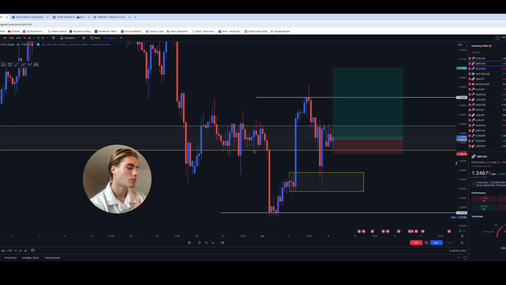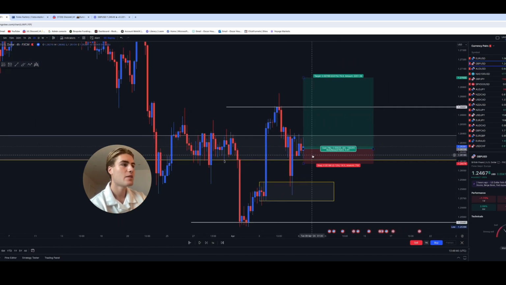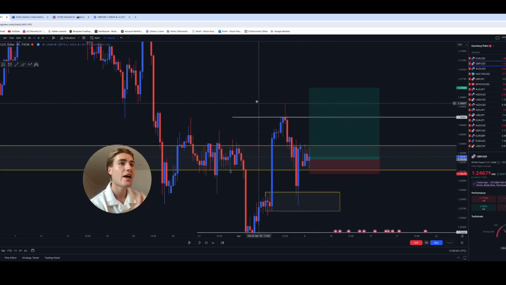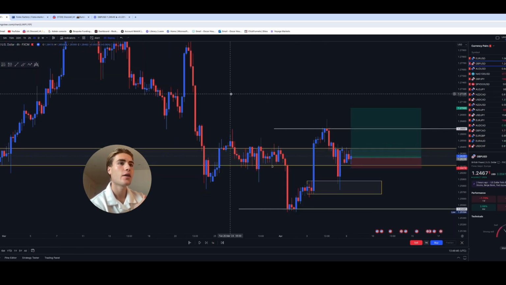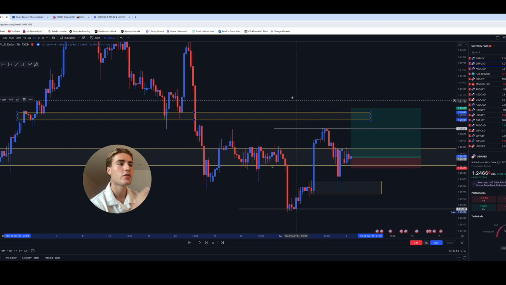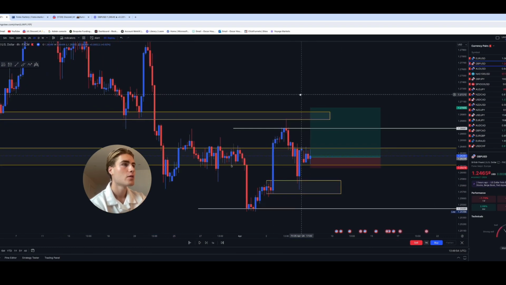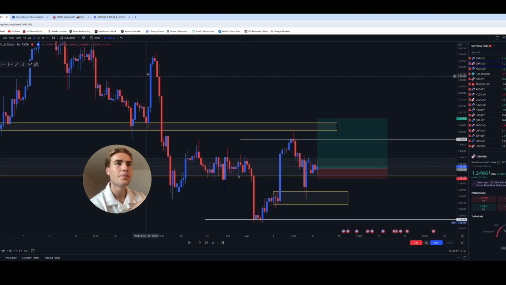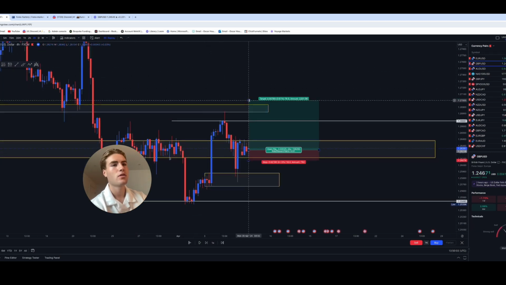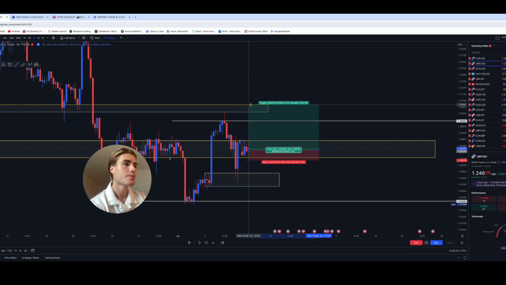The TP. Ideally, you want the TP. So we've got a 16 pip stop loss. The TP was actually at a 1 to 5 at this point. So I've looked at previous structure points in the market. This zone, based off the bodies of the candles, is well respected on the 4 hour. It's going slightly above. I was actually expecting the market to come all the way up at the top up here. Didn't do that. But anyway, who doesn't want a 1 to 5 risk to reward? We've got the 1 to 5 there.